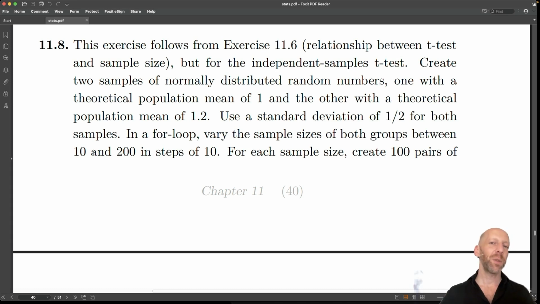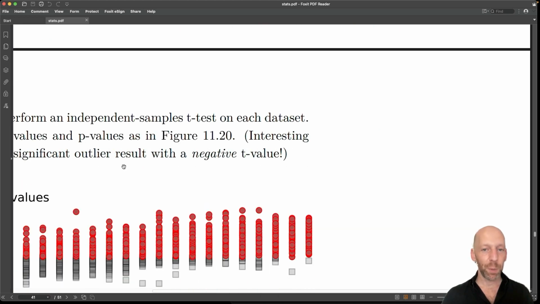Run a t-test, store the t-value and the p-value, and so on, all the way up to 200 data points from each sample. Because we are sampling random numbers, we want to get a better sense of the distribution of t-values, so run each of these experiments 100 times. So create 100 pairs of samples for each sample size. Okay, I hope that's clear.